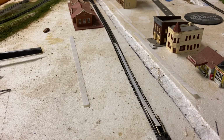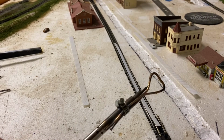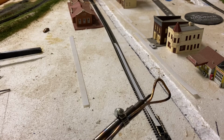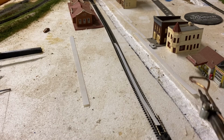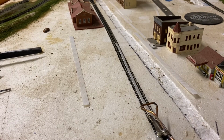So what I did was I needed something just a little wider than the track, and I needed to build something. So I came up with this. I used my soldering iron. I took a piece of 10 gauge solid copper wire and shaped it, and I made sure that the actual straight edge on that was just a little bit wider than my track.